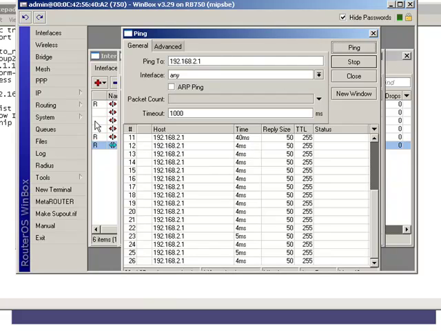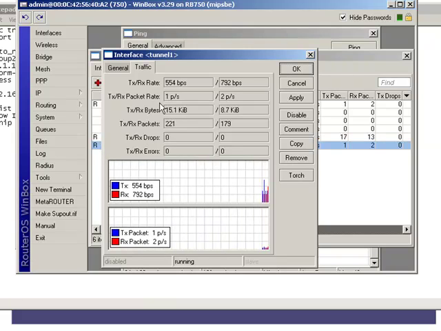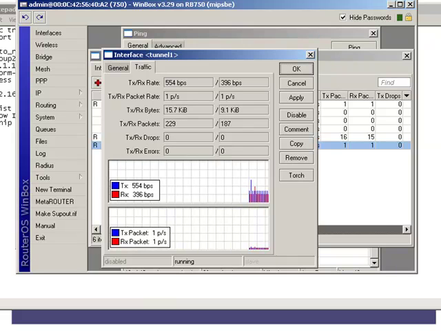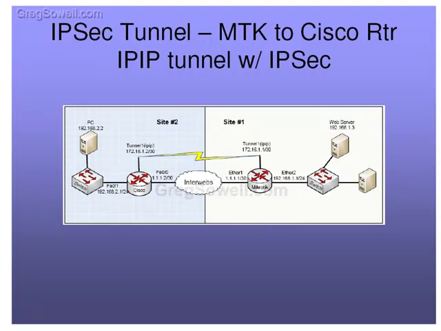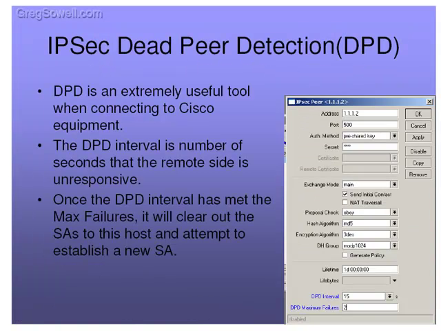So let's see, interface. Again, as you saw, I disabled the peer and policy and then re-enabled them both, as opposed to rebooting it this time, just to show you that you can do that. So as you can see, tunnel interface, this ICMP is actually going across him, and everything's going across encrypted. So let's see what else we have in here. I do believe we're just about at the end.